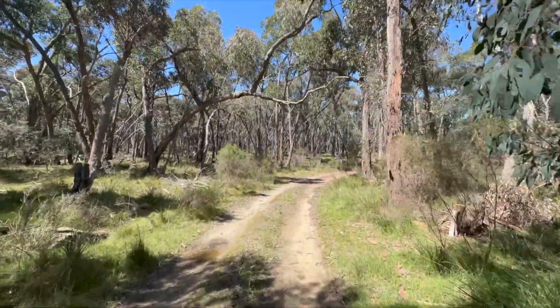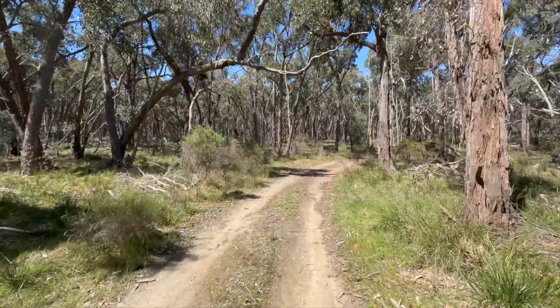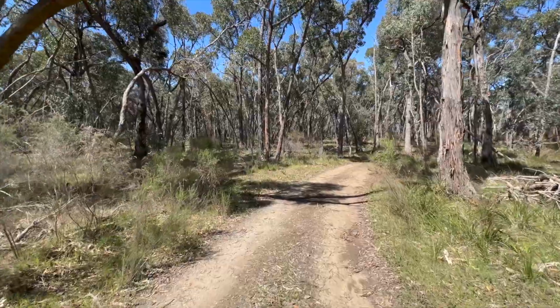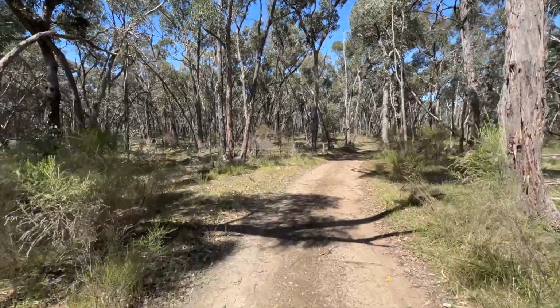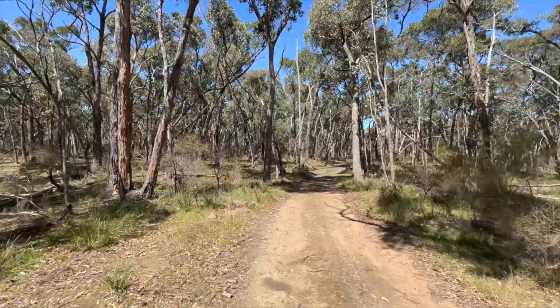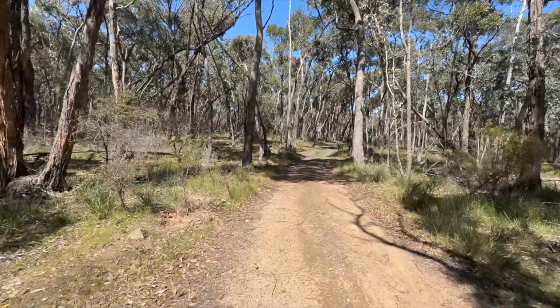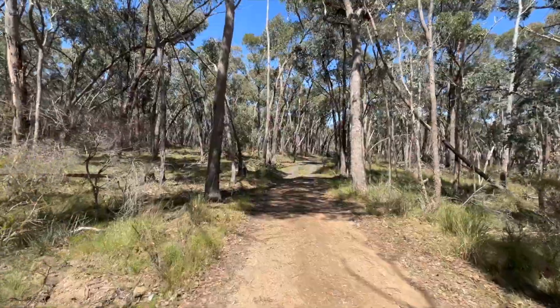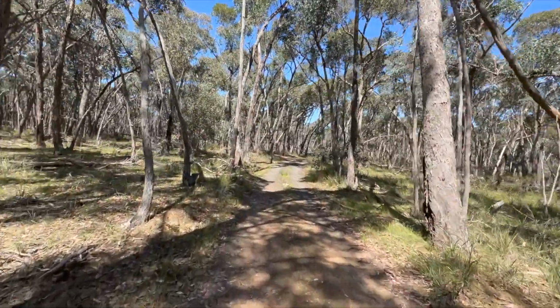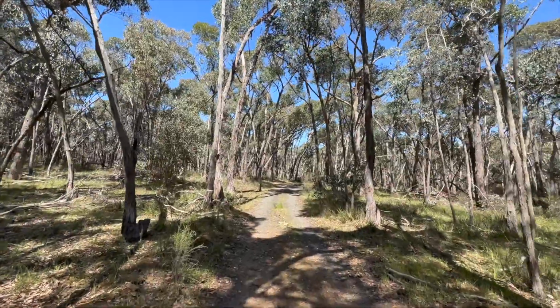We have had a fair bit of rain this week, although it's been a very dry few months. I don't think this particular area of Victoria got a lot of rain. It was mainly east of Melbourne. So I'm expecting Coliban River to be crossable, but I'm also expecting it to be about knee deep. We'll see how it goes. Alright, this is going to be nice and easy for a while.